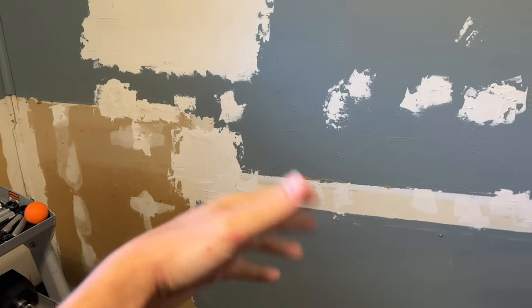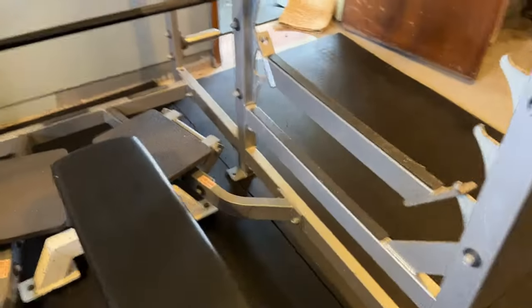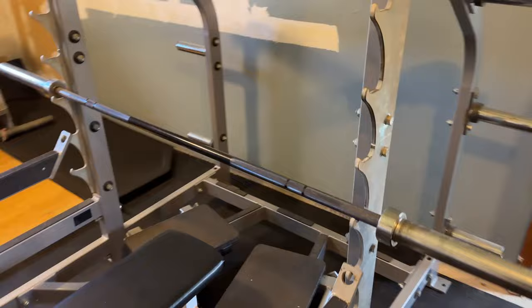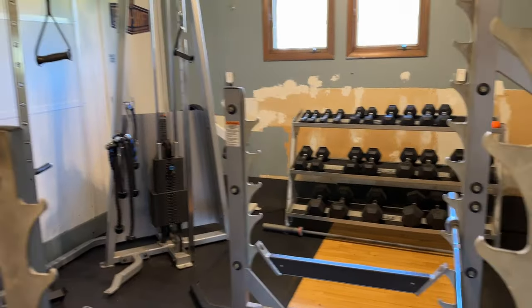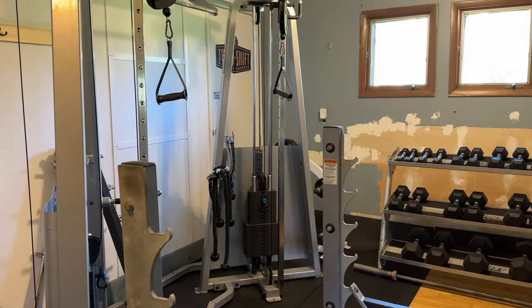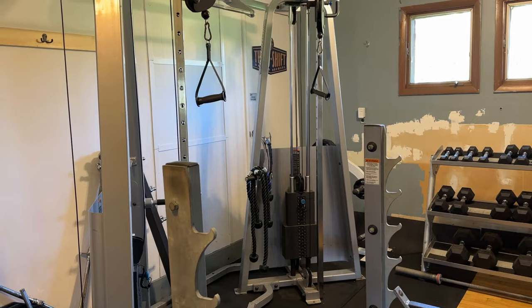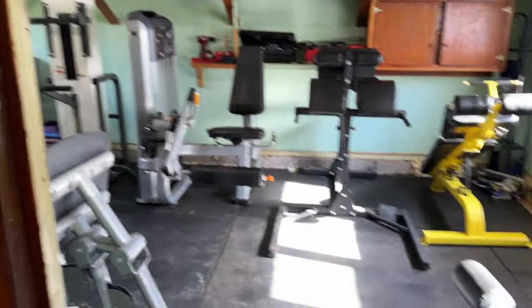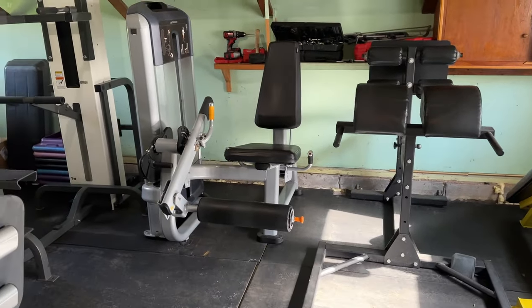This used to be a workshop, so when I came into this house I had to rip the wood off the walls — I still haven't had time to fix that. But that's this room. I'll do some light dumbbell movements for shoulders in here, and maybe some back and chest stuff on the functional trainer, and some movements for core and stability.